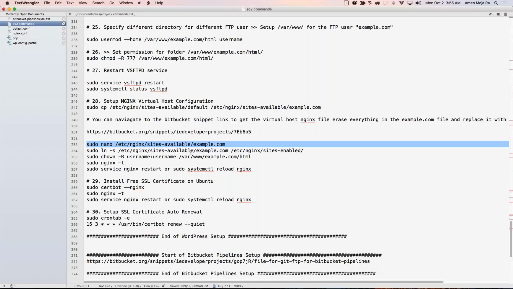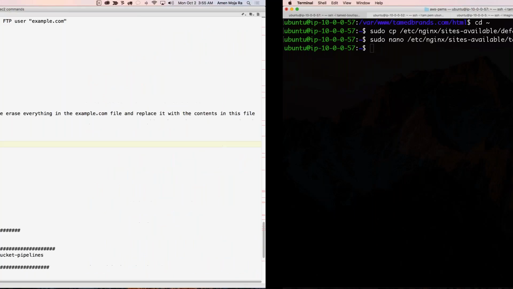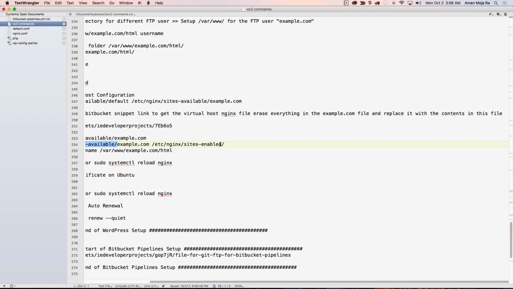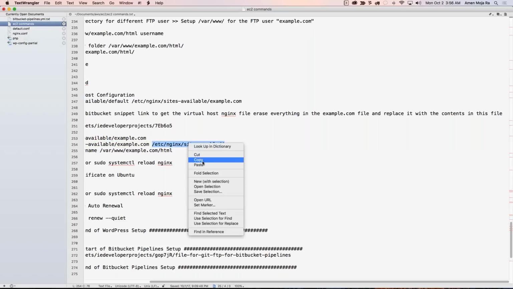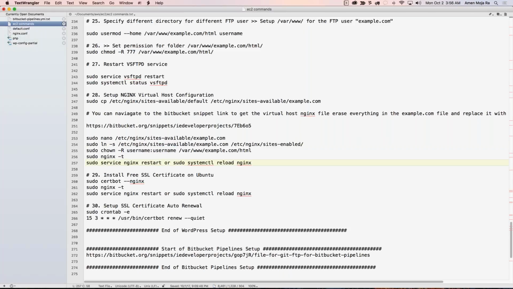And what I want to do is create another symbolic link. So here I go. I'm creating a symbolic link with my tamedbrands.com file, and I'm going to link that into my sites-enabled of my Nginx. So let's do that. That symbolic link is there. And now I want to own that HTML directory.